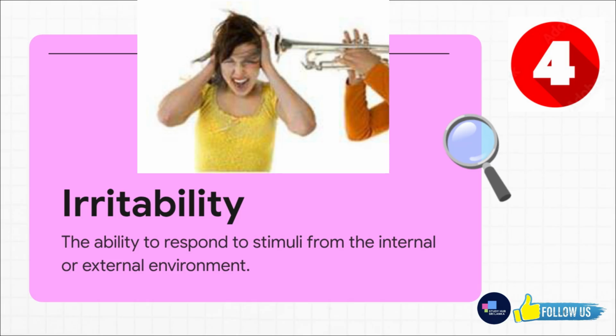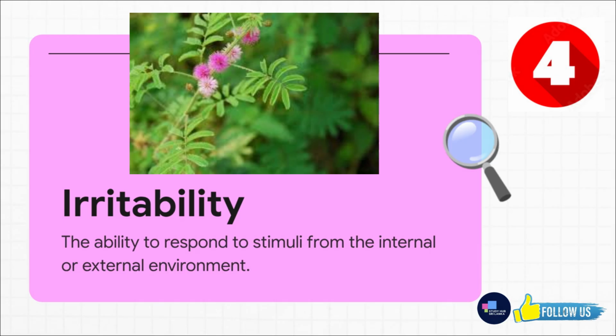The best example here in Sri Lanka is the Nidacumba plant, right? The mimosa. You touch its leaves and they immediately fold up. The touch is the stimulus and the folding is the response. And often, this involves movement, whether it's a plant turning to the sun or an animal running away from danger.